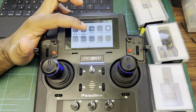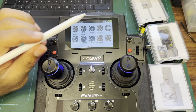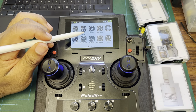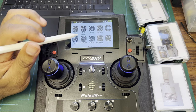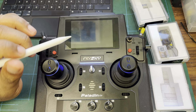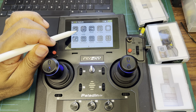Function assign is the main thing that we're going to use, and you will be using it on this radio. Because that's where you assign all your channels, control the channels, reverse the channels. You can use this to reverse, but you can use function assign also to reverse the channels. Set your switches up. It does everything from function assign. And function assign works together with your display servos, which I'll be touching on shortly.